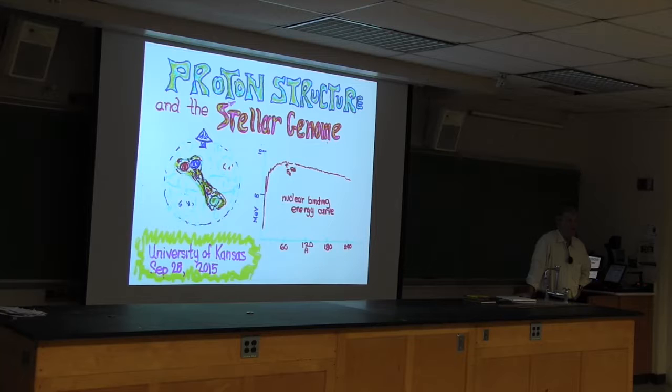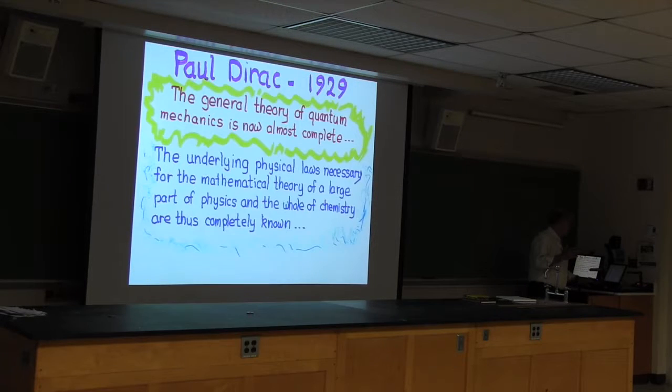It's a pleasure to be able to discuss this topic with this audience. In 1929, Paul Dirac made a very famous statement that's written there. And basically that statement carried on to say that what needs to be done to study chemistry, solid state physics and other areas is to work out new mathematical techniques that will expand what's known about the fundamentals of quantum theory. In 2007, the Nuclear Physics Advisory Board delivered a very strong statement that updates Dirac's 1929 pronouncement, and I'm going to read that to you. I'm not going to write it down because I don't think it's worthy of being put on the same level as Dirac's statement, but it's one of these pronouncements.